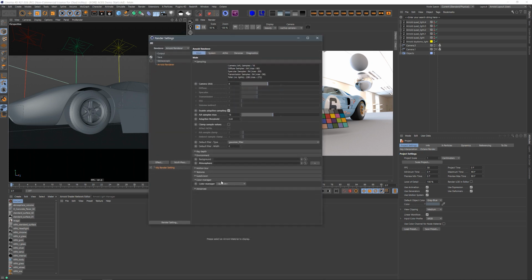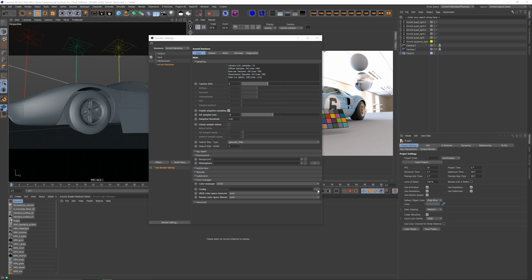And we're going to jump down into the color manager in the main tab here. And we're going to choose OpenColorIO. That's how we're going to get ACES to come into Arnold here. You're going to probably see it, and it's going to look something like this. You're going to open up this config. It's not going to have anything loaded. And then the sRGB color space will be set to narrow, and the render color space will be set to auto on both of these actually.